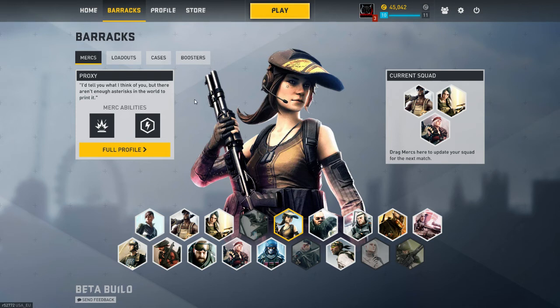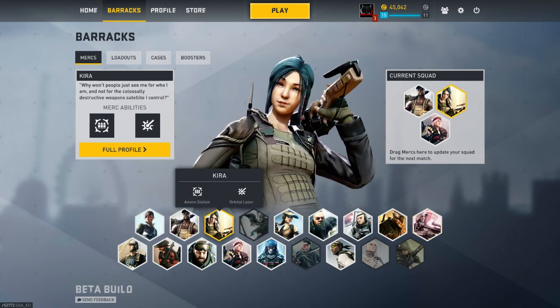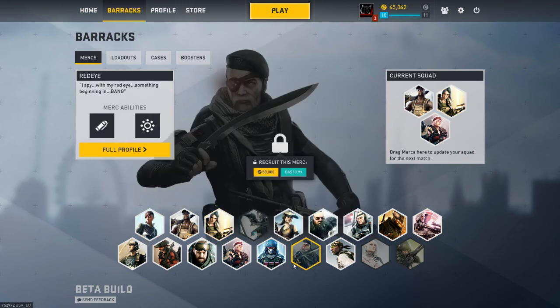But the one other thing is buying a merc that has a very high skill cap. I do not think that a person should be buying Sparks, nor should they be buying Vasily or Kira as one of their first mercs, or Red Eye. All of these mercs are, I would say, hard to use mercs, but can be played at a very high skill. But it takes a lot of time and a lot of effort to use these mercs. So if your first merc was Red Eye and you saved up 50,000 credits, you might find him very hard to play up to the level of all the other mercs. So I would suggest not getting Kira, Red Eye, Sparks, or Vasily as the mercs you buy originally.